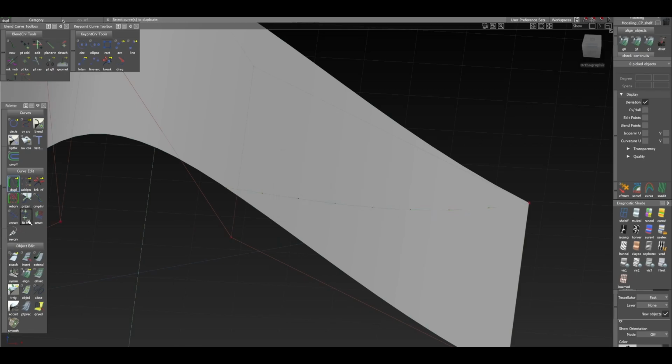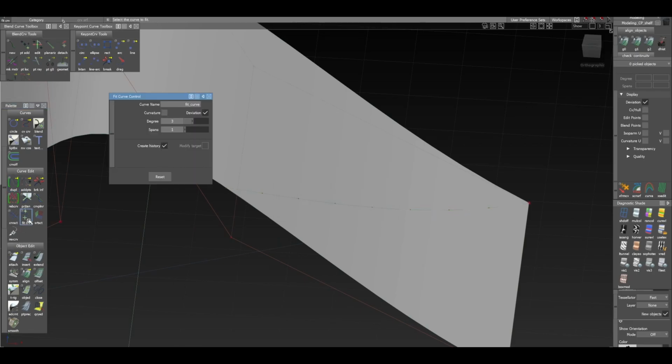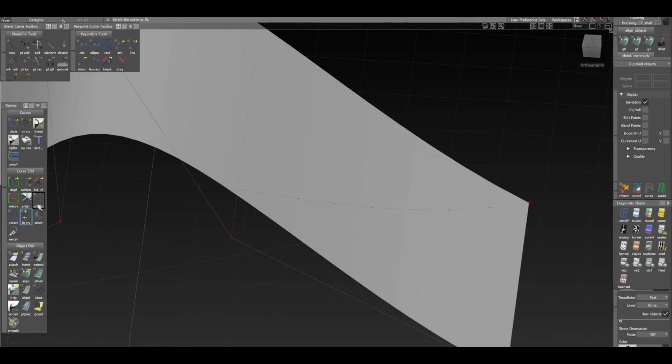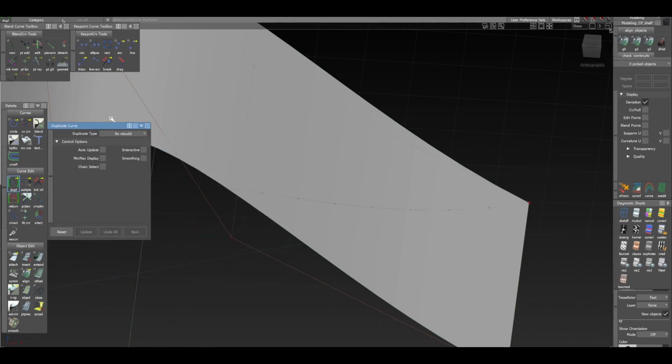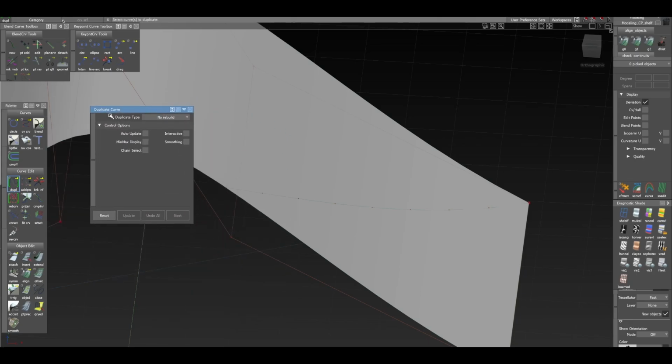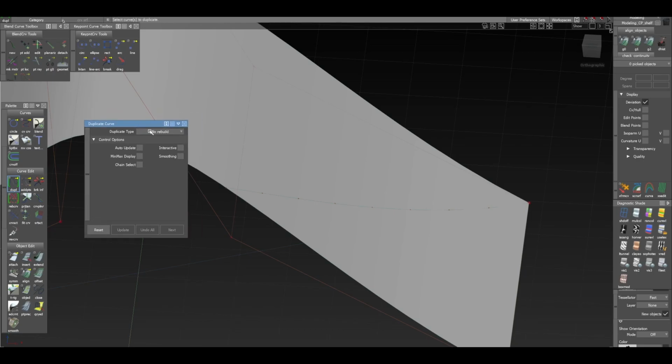But we're going to use fit curve, because the fit curve tool is more precise, and I'm into precision. So, actually, you know what? No, let's work with the duplicate tool. So the duplicate tool, what does it do? Gee, I wonder. It duplicates. Okay, the duplicate tool duplicates things, and it's typically used with curves.